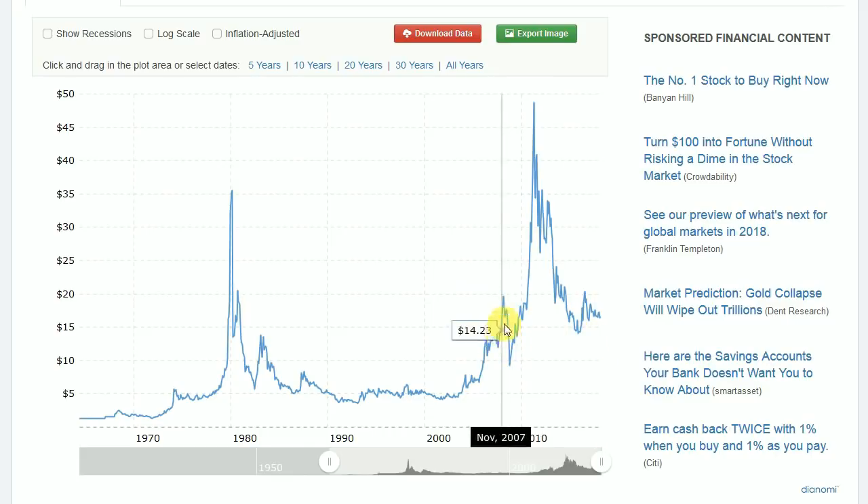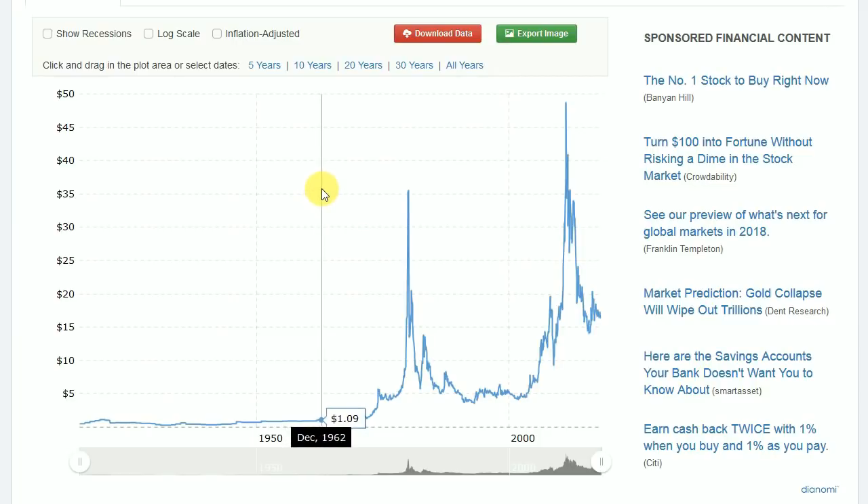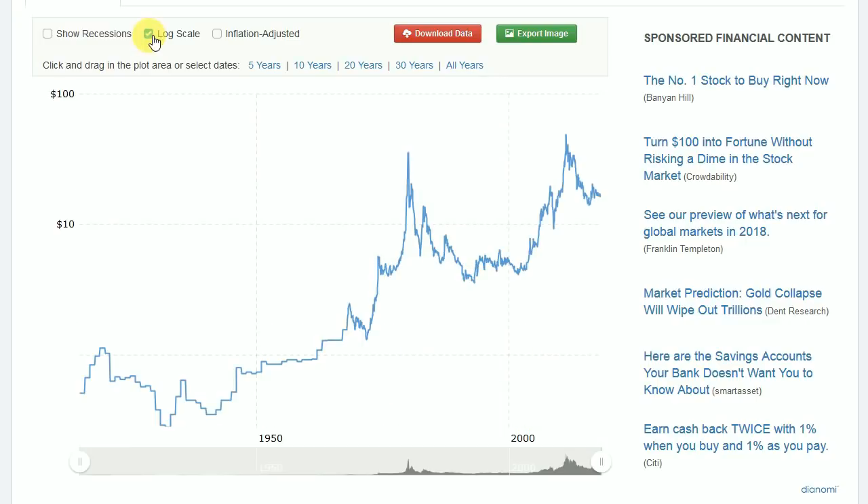Let's go back and take a look at the full chart again and put in some different factors. We have this long scale which gives us a little different perspective on where silver is, and it gives us a slightly different look at how the price has climbed up. We still see our two spikes, but it's a logarithmic view. The price is still higher now than it was then, but the problem is $1.13 in November 1919 probably means a lot more than $4.66 in September 2002. So you have to take into account inflation.